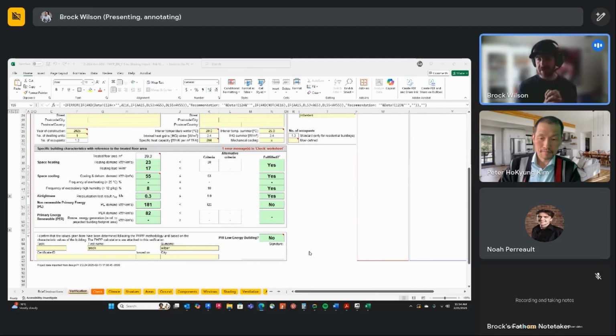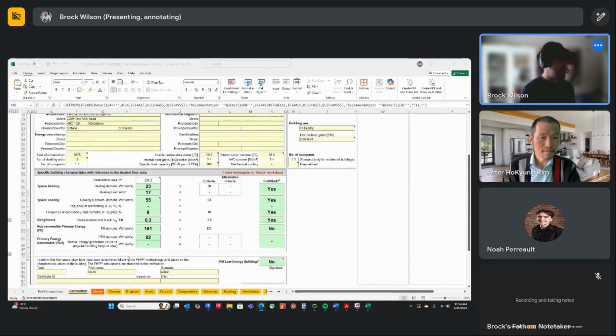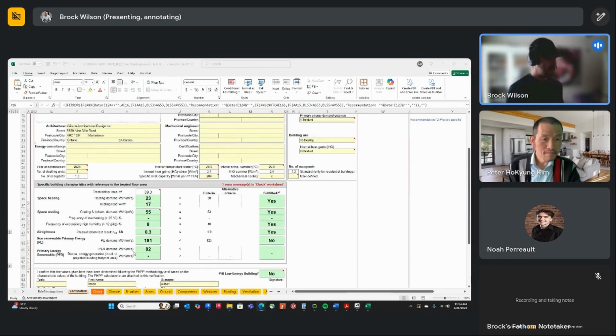The nice thing about this, Peter, is I most likely don't need to repeat anything or educate you in terms of PHPP, because you understand PHPP, which is great. So as you are aware, the verification page shows exactly what we're hitting in terms of target levels. The reason why we're hitting these, we'll get to that very shortly.